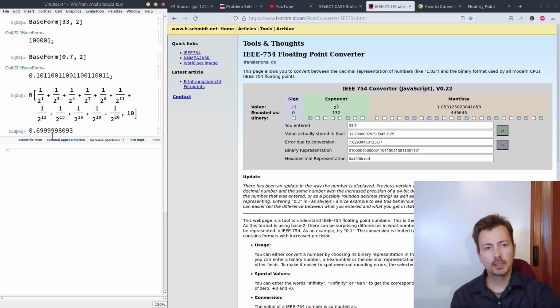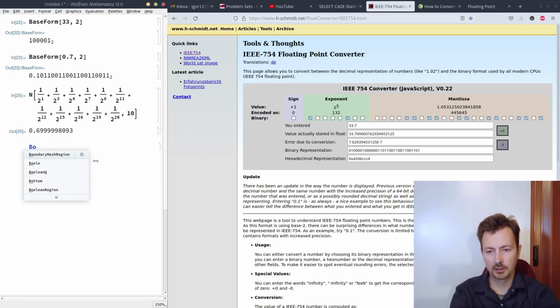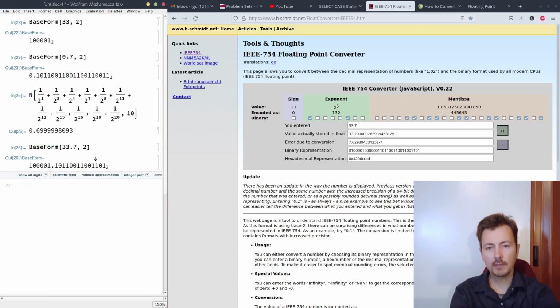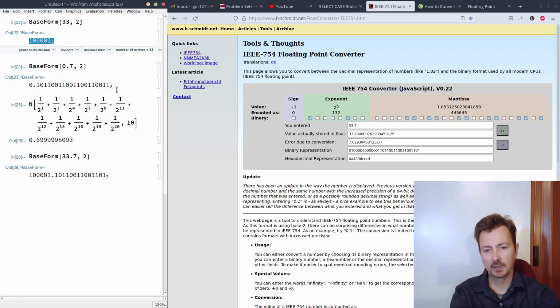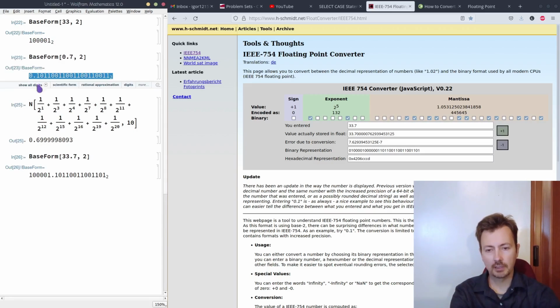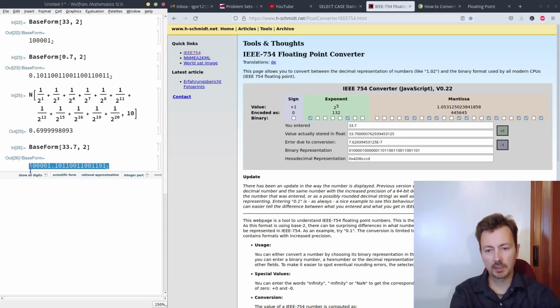Now, this is not yet the IEEE form. Let's see how we get this into the IEEE standard. To start with, we need the whole number together. So let's do base form 33.7, and it just combines the integer part on the left with the decimal part on the right into one number.